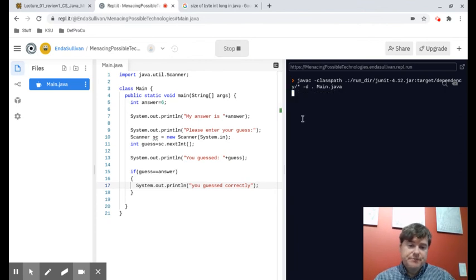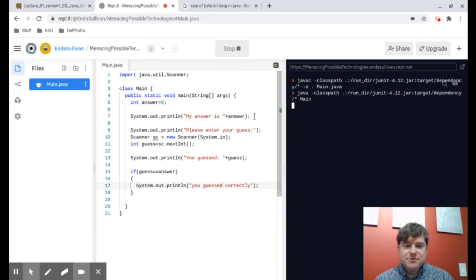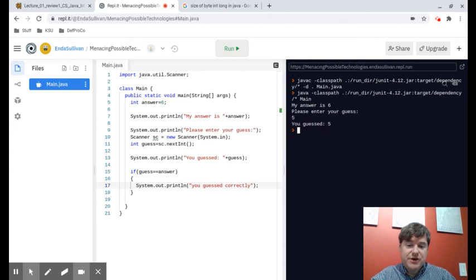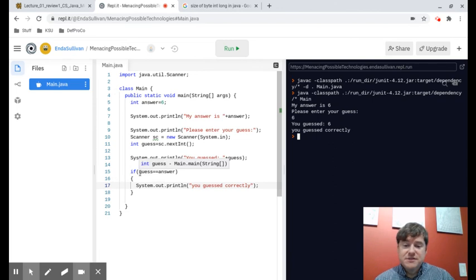All right, so we'll go ahead and run this. It's simply going to ask. It's also giving you the answer up front, which is probably not very helpful. But we're going to guess it's 5 because we're not very smart. And it says you guessed 5. We're going to run it again. And this time we're going to guess the correct answer, which is 6. You note that in that first run, it did not output you guessed correctly because I did not. You guessed 6, and it says you guessed correctly. So the if statement only fires if this block of code is valid.